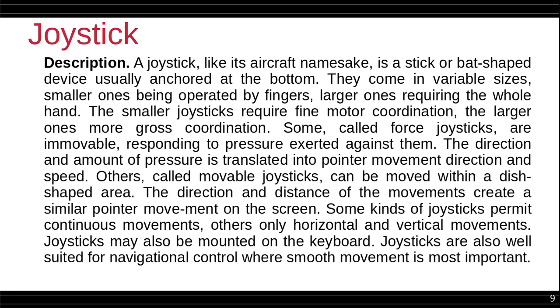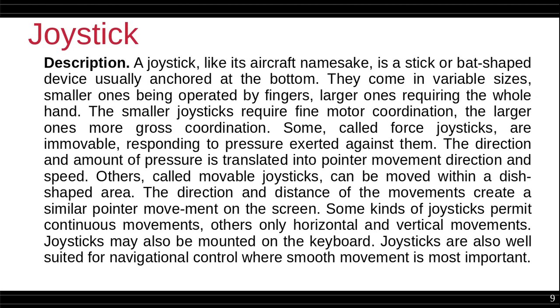Let's discuss the description of joystick in detail. A joystick, like its aircraft namesake, is a stick or bat shaped device usually anchored at the bottom. They come in variable sizes, smaller ones being operated by fingers, larger ones requiring the whole hand. The smaller joysticks require fine motor coordination, the larger ones more gross coordination.